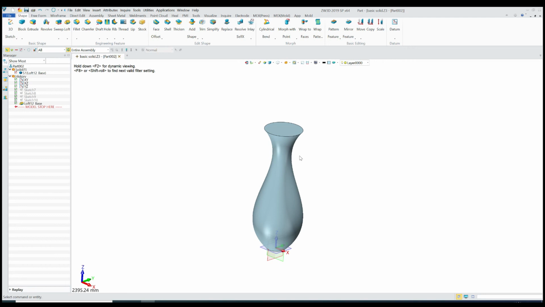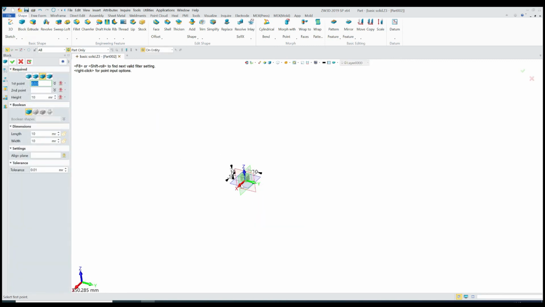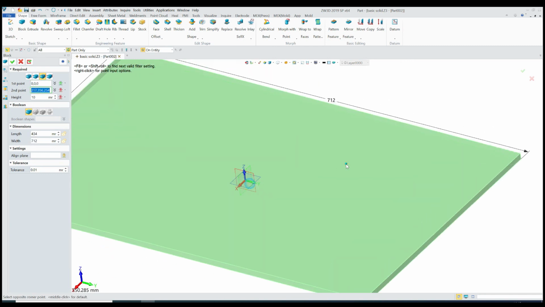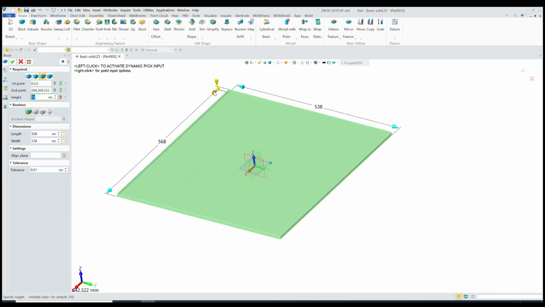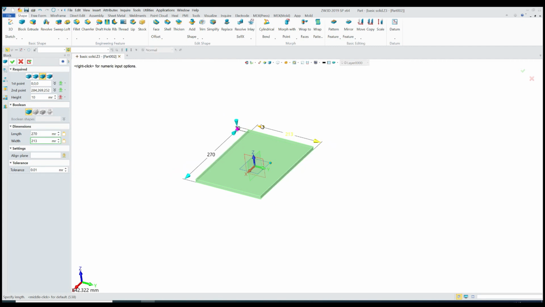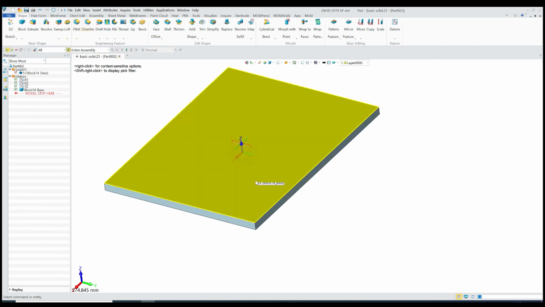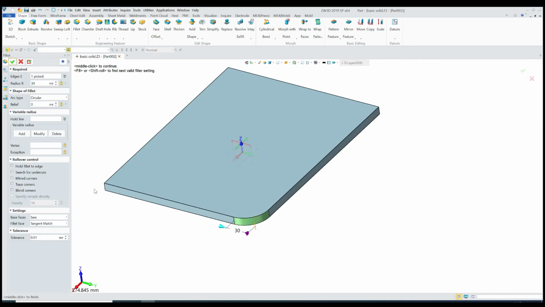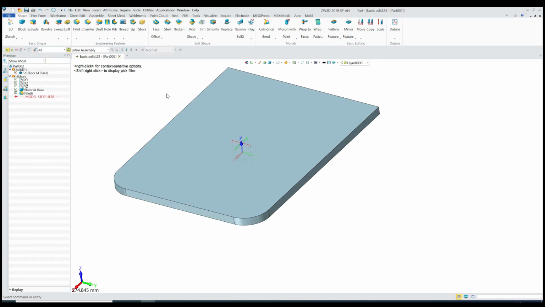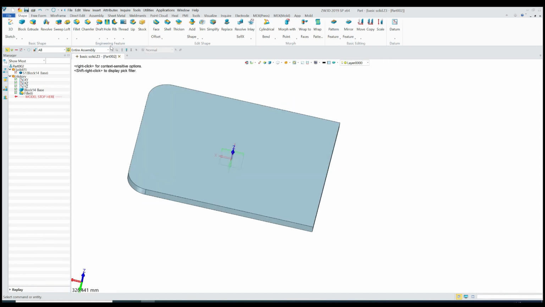So let's move on now to the fillets and chamfers. Let's create a block or a plate. We just place it here in the middle and give it the dimensions we want. It's not so important right now. First, we want to create a fillet. There are two ways you can do this. You can either click on the fillet command, or you can just double click on an edge and give it the dimensions you want. Of course, you can choose multiple edges if you want to, and you just confirm it. It's not harder than that.